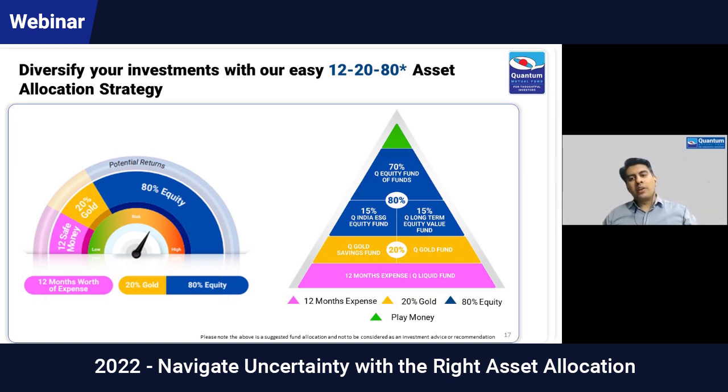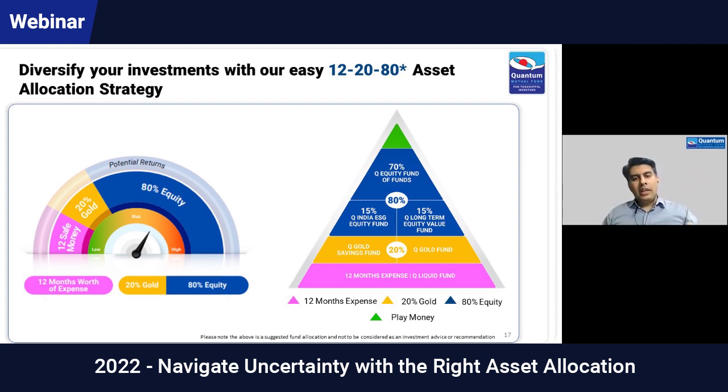These are times when you should not tap into markets. For example, in March 2020, markets were down more than 40%. That was a bad time to pull money out of your equity bucket, right? And if you had need of money, then you could have dipped into this 12 months of safe money, your emergency corpus, for the emergency that you had at that point in time. So that 12 month safe money has to be left untouched in normal circumstances, only to be used in emergencies.